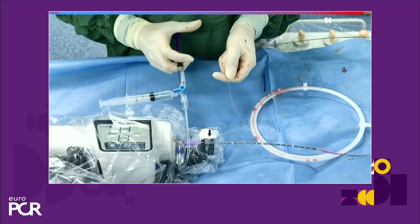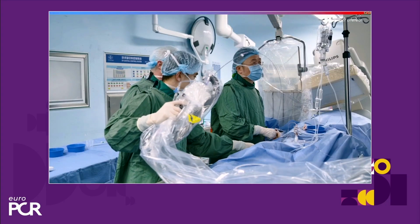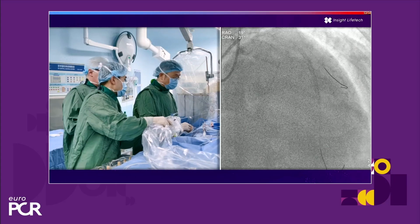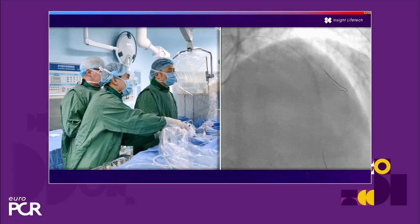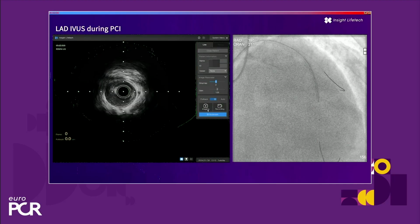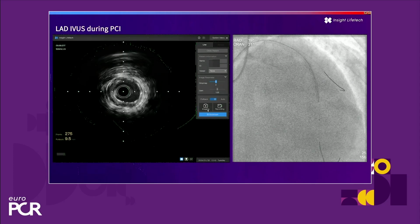So this time maybe we do a slow pullback, because we need to decide and appropriately measure the length of the stent for proximal LAD. So we will measure just from the proximal edge of the stent, which was already implanted distally, and then we will find appropriate landing zone in the proximal part, and with this high definition mechanical IVUS and automated pullback, we will measure the length of the stent. Definitely it has to be at least 3/0 stent, and then we need to do also POT, proximal to the second diagonal branch after stent's implantation.